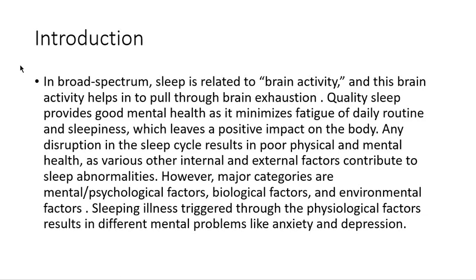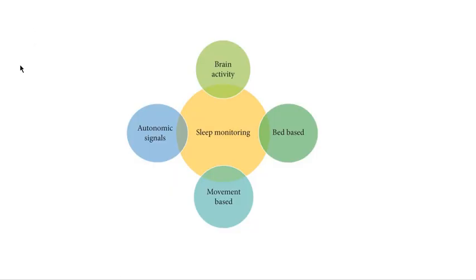We have to know how we can monitor sleep, and what the different ways are. We can monitor sleep by using autonomic signals, the signals passed through a bed or observed on a patient's body. Then we can use brain activity, with high frequency wearable devices on your head. Then there are movement based devices. If you are moving around in your bed so much at night, we know that you are not a good sleeper.